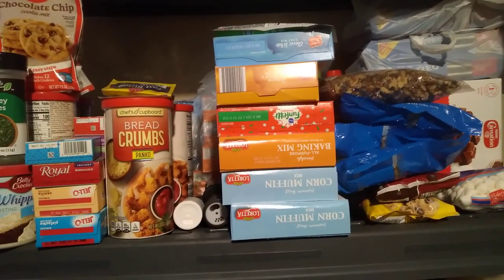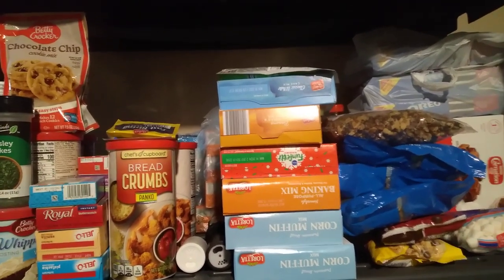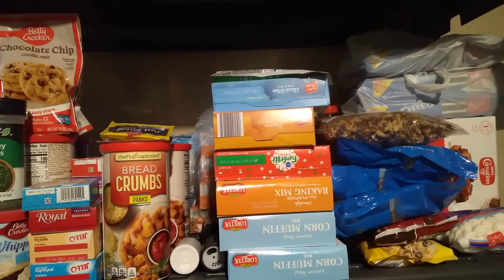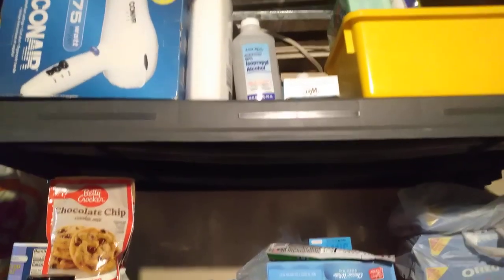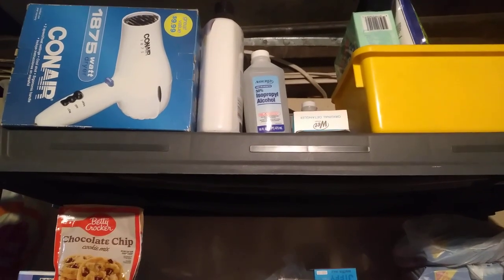When you see my floor, don't go 'oh, what are they living in?' Remember, several years ago we had a flood in this area and I had to pull up the floor — this was actually a finished basement, now it's a cellar. But everything's super clean here, it just looks crazy.